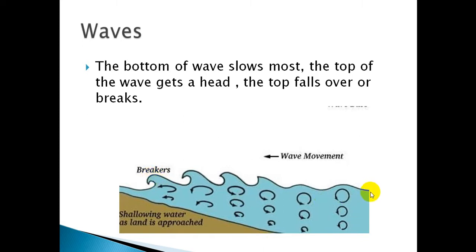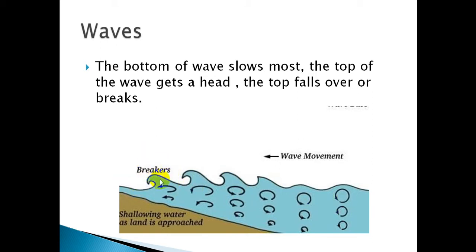Okay, so let's say again, when the water moves and reaches the shore or a shallow place, the water down slows down while the water up goes forward. And in this case, the water grows bigger and it breaks into the smaller waves or the ripples that we have on the surface of the water. Also, if we look here, we will find that the waves from down move in circulations or circles, as we see here.